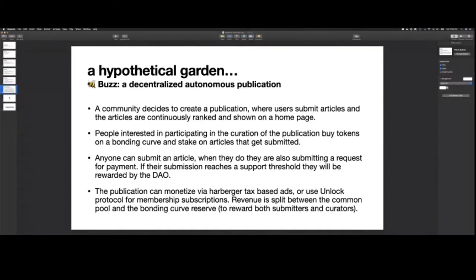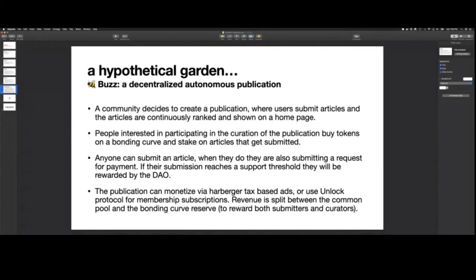Okay, so to put this into practice, you can do a DAO just for the sake of a DAO, like a community coming together to fund arbitrary things that they care about, or you could apply this to a specific use case. With Aragon Connect, you can actually create an interface that's tied to that specific use case. One that I think would be really interesting is this idea of a decentralized autonomous publication. So you have a website that posts content like articles or memes, where people might come and consume that content. Think Digg.com or Boing Boing or even Reddit. The articles that get submitted are continuously ranked, and the highest ranked ones are shown at the top of the list. And maybe you sort by new if you're interested in participating in the curation process.